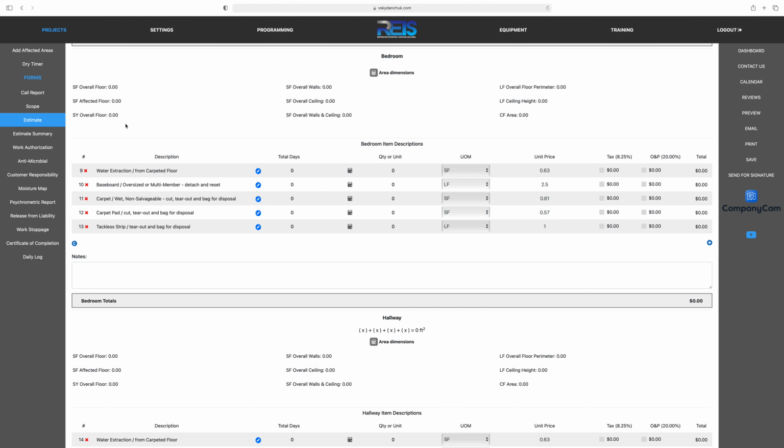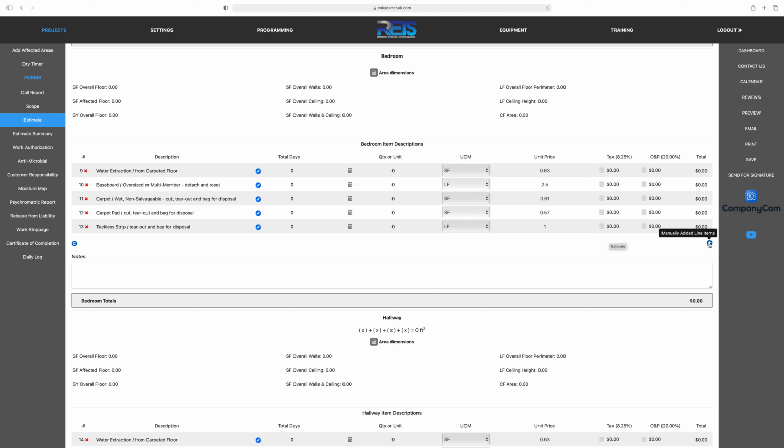In this training video, I will show you how to add a manually added line item. Okay, so we are on an estimate right now. We're under bedroom within a project, and we want to add a manual line item. Right here on the right hand side is the blue plus, a white plus inside a blue icon, we'll call it.